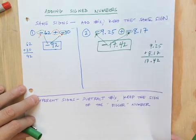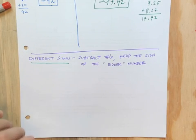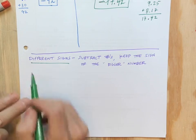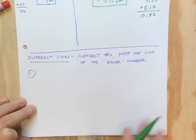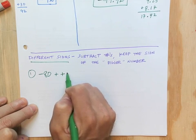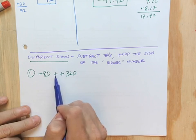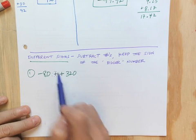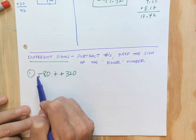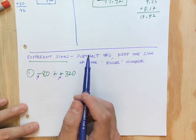The other situation is when it's still addition, but you have different signs of the numbers. So let's do these examples. Example 1, say we have negative 80 plus positive 320. Again, I focus on the operation. I have addition here. But now I notice the signs are different. The 80 is negative and the 320 is positive.